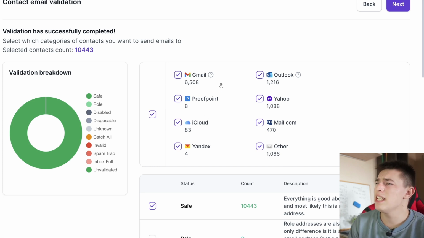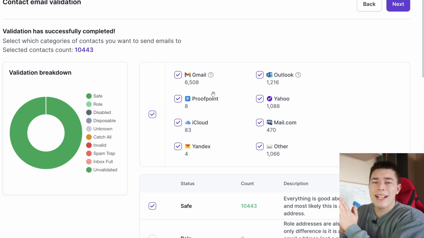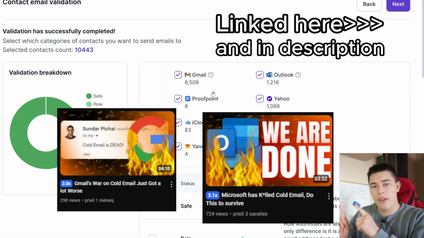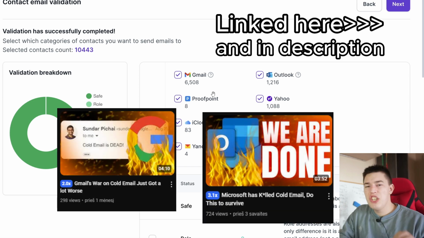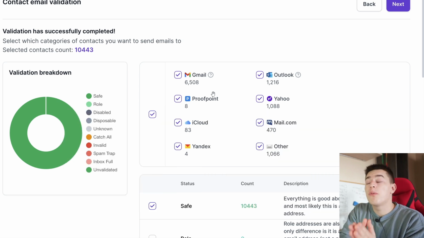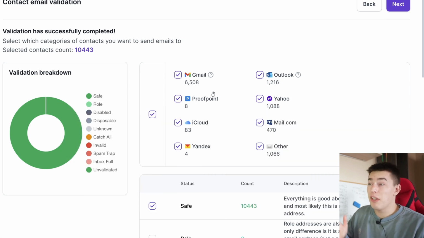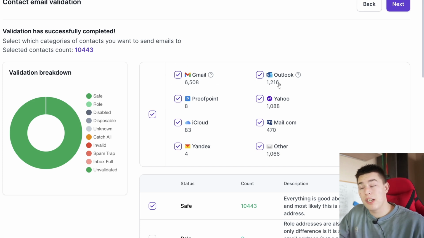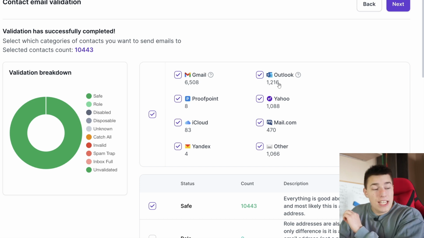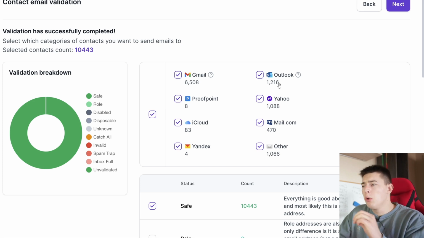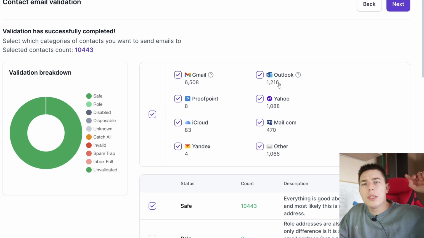But why this is important is because Gmail and Outlook, if you have seen my other videos, are implementing changes every month to stop you from successfully sending cold emails. Meaning that if you're going to be reaching out to these mailboxes, you might fail. For example, Outlook, 1,000 prospects in Outlook. If your domain is not at least 1 year old, you're almost guaranteed to go to the spam folder.